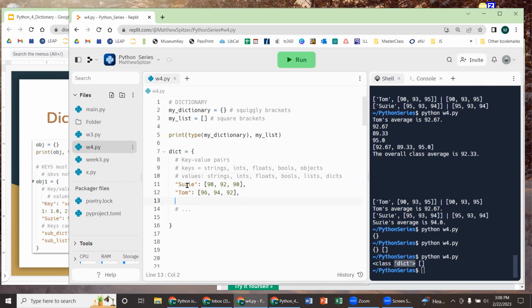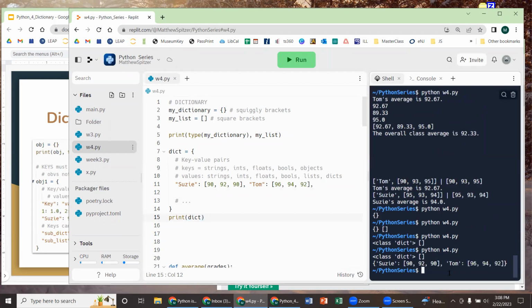Let me add a couple things. Oh, and in between each key value set, you have a comma. I spaced these out on 2 lines, but you could just do this. And then as you get used to this data object, you'd see, okay, I have a key, I have a value separated by a colon. I see a comma, so now I know I'm at a new key and a new value. We'll just print it out simply. And we can see it looks exactly like we typed it. So setting one up is pretty easy, just key value, all the stuff that you need.